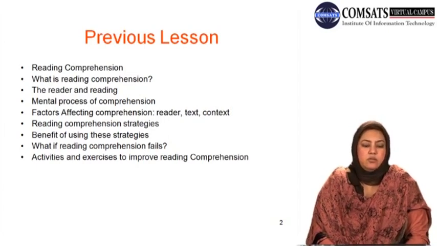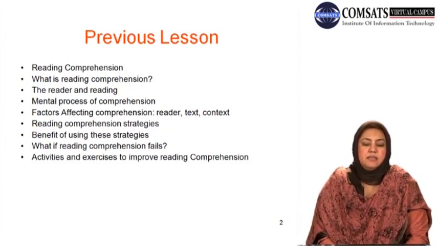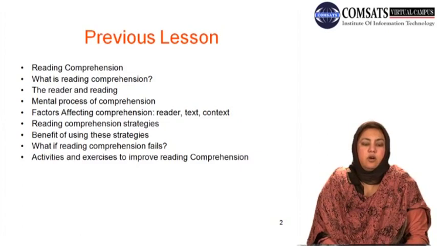In the previous lesson, I also talked about factors affecting comprehension. 3 major aspects, reader, context, and text, were discussed. And I explained how in connection to or in relation to text, the reader and context play an important role in the comprehension and interpretation of any piece of writing. In that session, I also gave you some comprehension strategies. I explained each of those strategies and talked about the benefits of using those strategies as well.